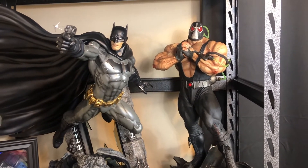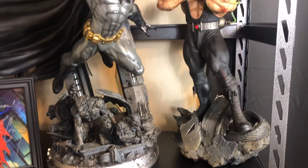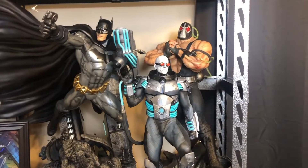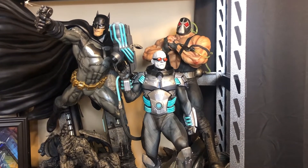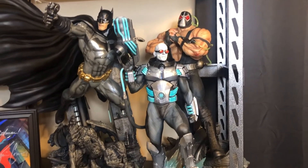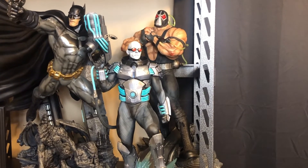This gives an awesome story of Batman flying away from Bane, because he doesn't want to get his back broken a second time. This is a very nice setup. I've got a smaller shelf for the Batman compared to my X-Men shelf. I think this is going to be the proper setting for Bane for the foreseeable future. I also wanted to pair Bane up with a Sideshow Batman rogue — Mr. Freeze — to see how Bane pairs up with the others. This is how Bane will look next to your other one-fourth premium formats or maquettes.